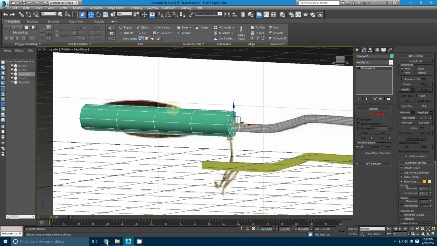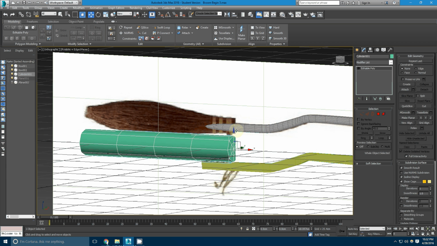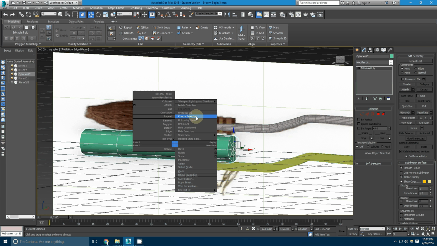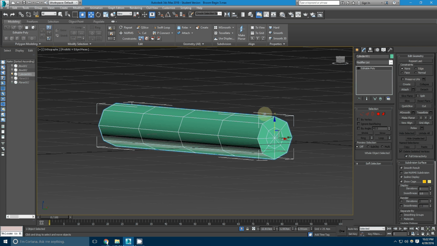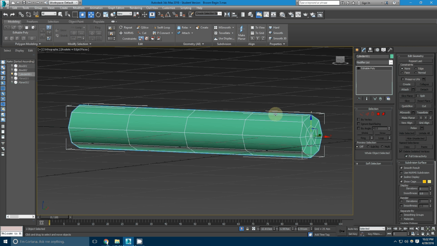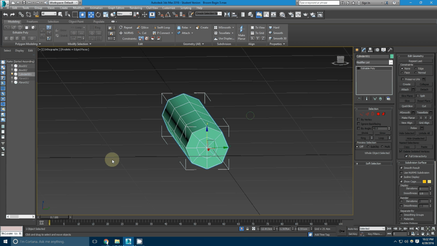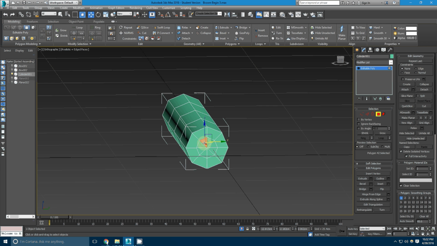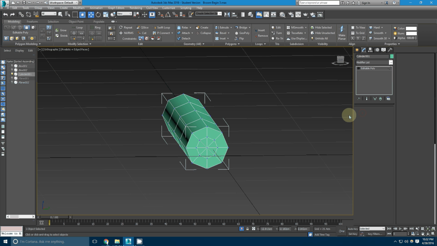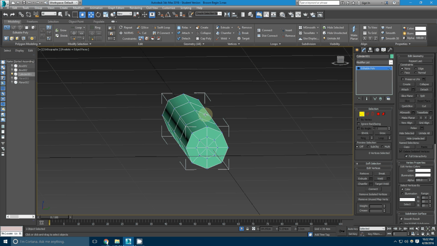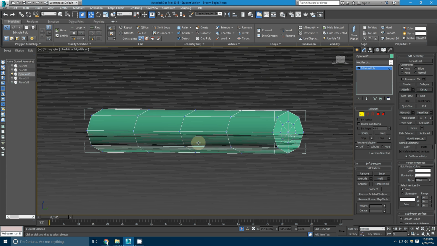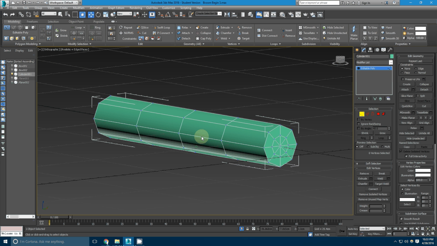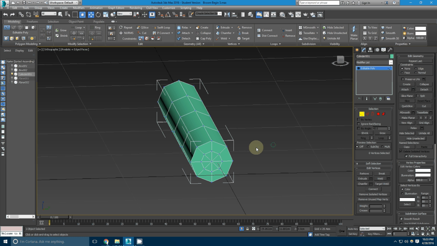Okay. And before we make our reference object, we need to do some work to this. I'm going to right click on it and do isolate selection. This is a really nice way of getting an object alone so that there's no clutter around it, and we can just modify the object by itself. Okay, so we're trying to maintain quads, right? That's sort of one of our goals. 4-sided shapes.